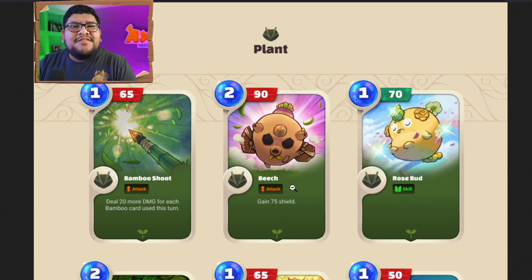But gaining shield, this is more like a traditional card. This is like a throwback or an homage to our regular game right now, with a card that has not only damage but shield. That's pretty cool.